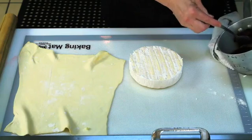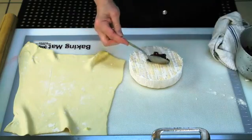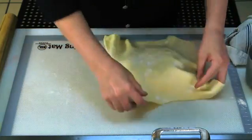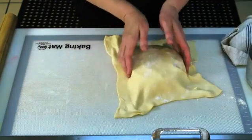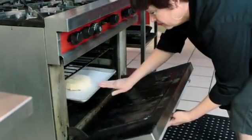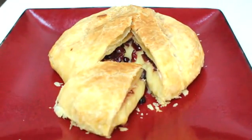Then you're going to drain them, and here we're going to put them on the top of the brie. Then cover the brie with the puff pastry. Then we're going to put it on a parchment-lined baking sheet and bake it in the oven at 400 degrees for about 20 minutes or until it's golden brown.